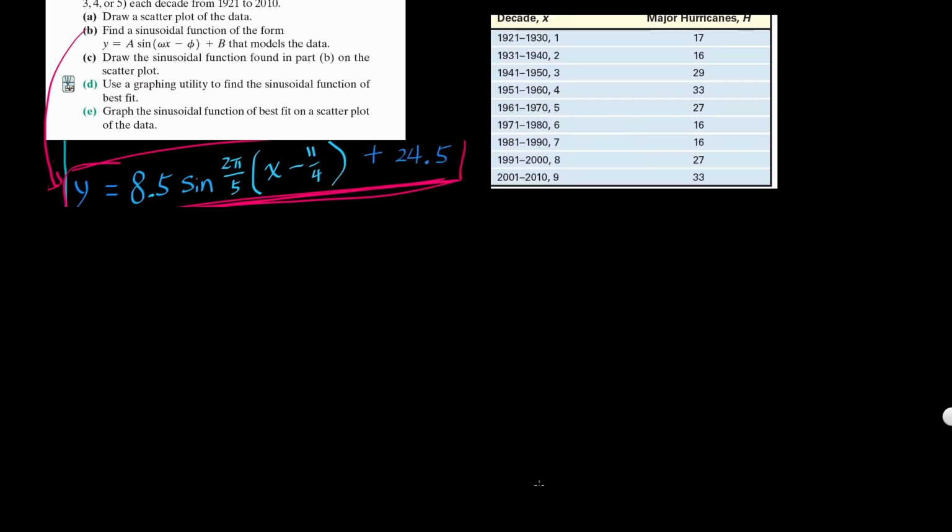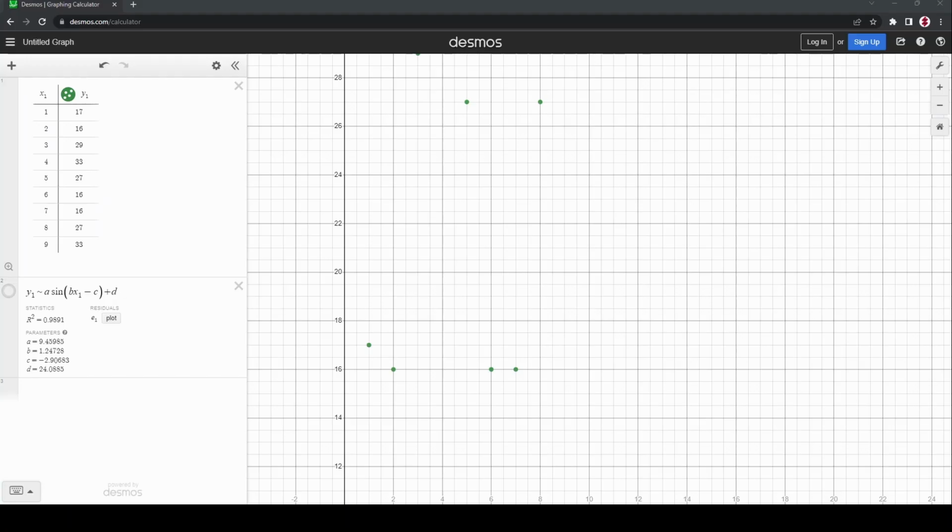So here's the data, and I'll show you what to do in Desmos. So here's the Desmos. What you want to do next is open up Desmos, and if you click on this plus sign, add item, there's going to be a table button here. So click on that, and it will pop up a table, and then you just plug in all those points from the data. So for x1, you put 17 for y1 and all that.